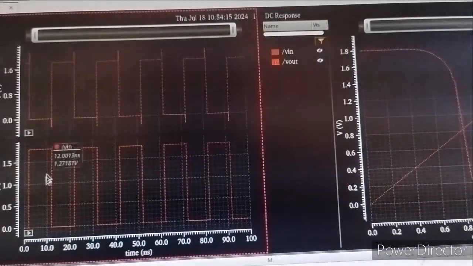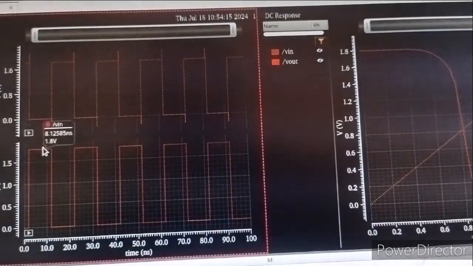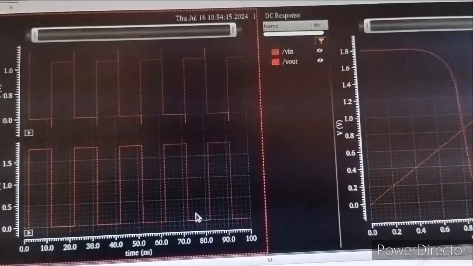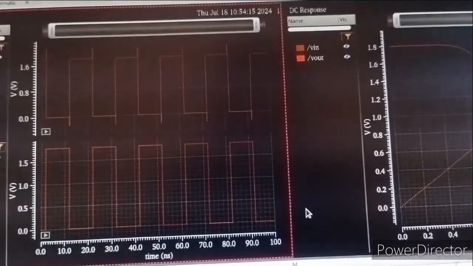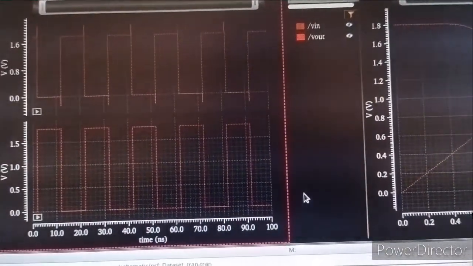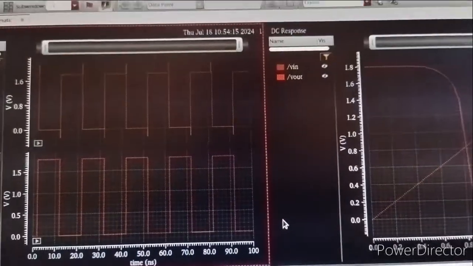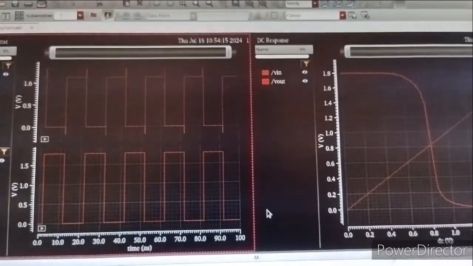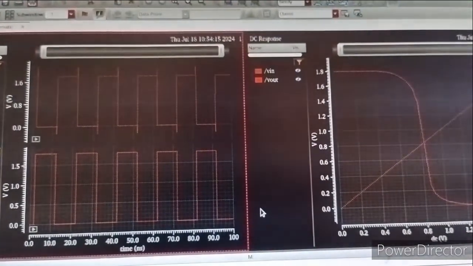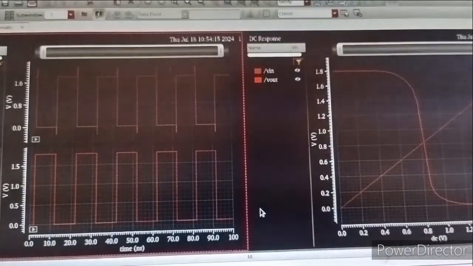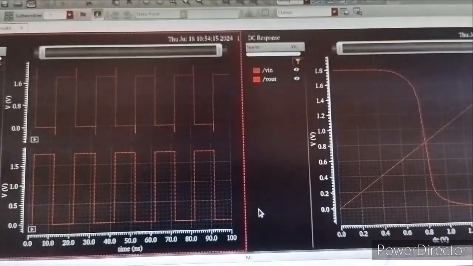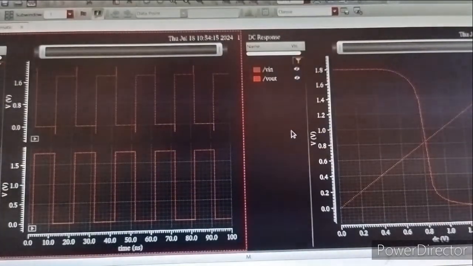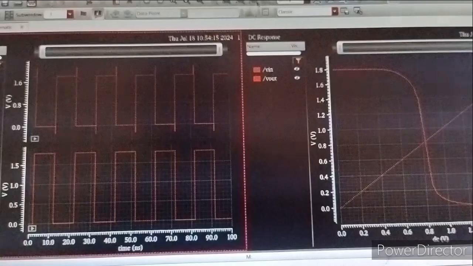This one is transient analysis. And this is DC analysis.